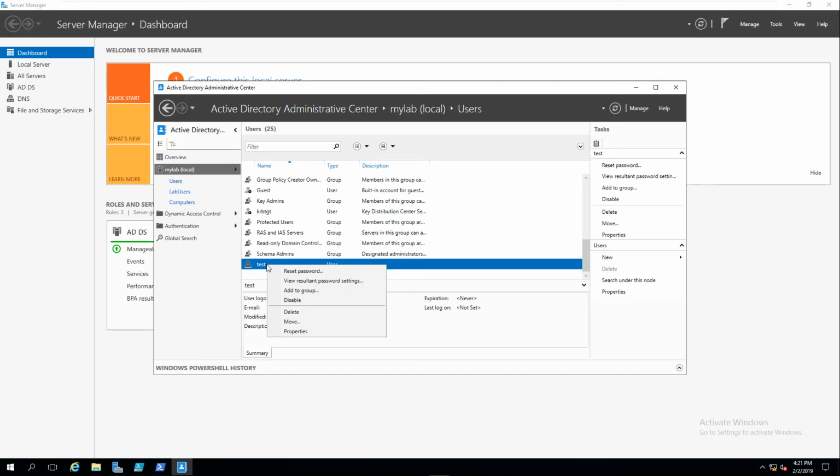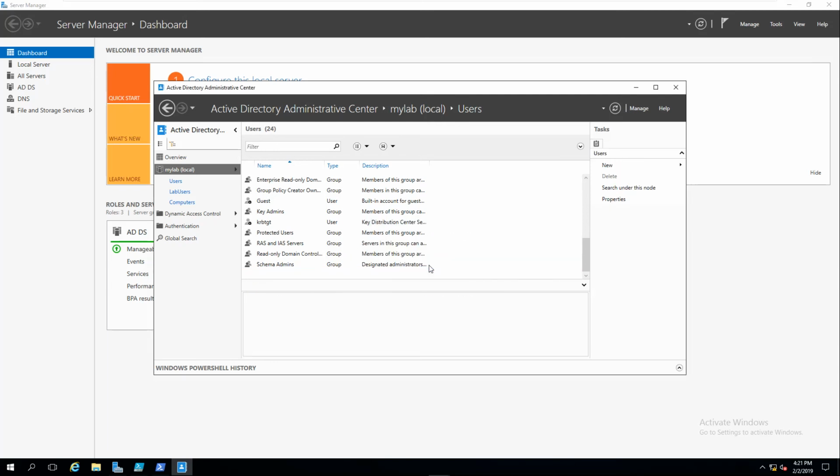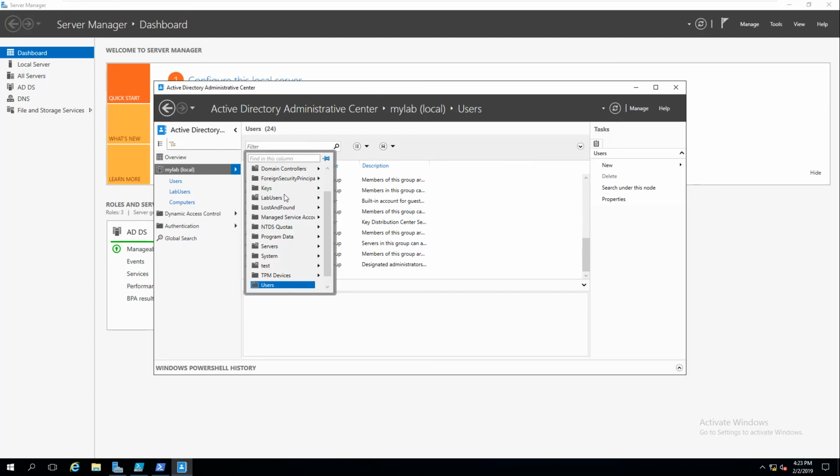If I go back to my user right here, let's say I'm working on a user, they just left the company, and I delete them, right? And my boss comes back later and says, hey, remember that one user you deleted? So your boss tells you they need him back. So what do you do? Well, if you didn't have the recycle bin enabled, then you'd be out of luck, right? Well, with Active Directory Administrative Center, with the recycle bin enabled, not really. Yes and no, but you can come over here and find the deleted objects.